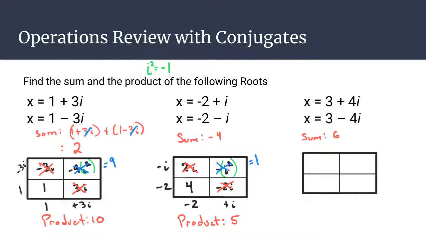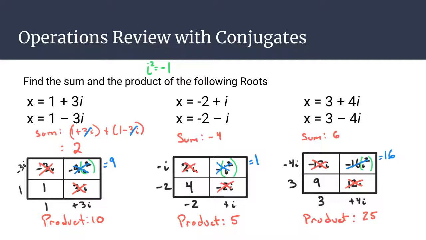We'll go through this final example a touch quicker. So as you multiply 3 plus 4i times 3 minus 4i, when you multiply all those things on the inside, what you end up with is a 9 on the bottom left, 12i, a negative 12i, and negative 16i squared. Again, i squared is equal to a negative 1, so this whole thing cancels out to be a positive 16. Negative 12i and a positive 12i will cancel. So what you end up with is 9 plus 16, so the product is equal to 25.